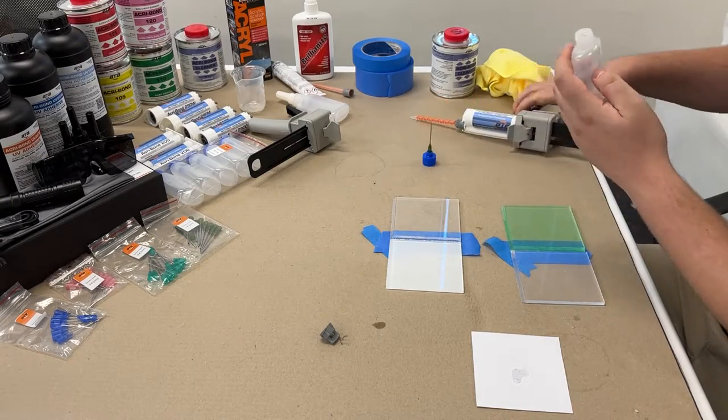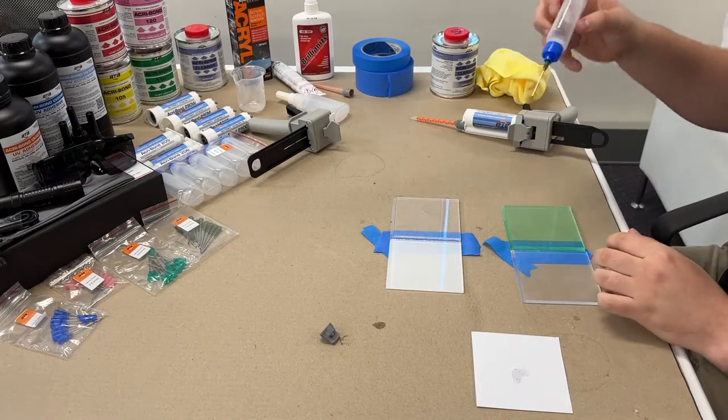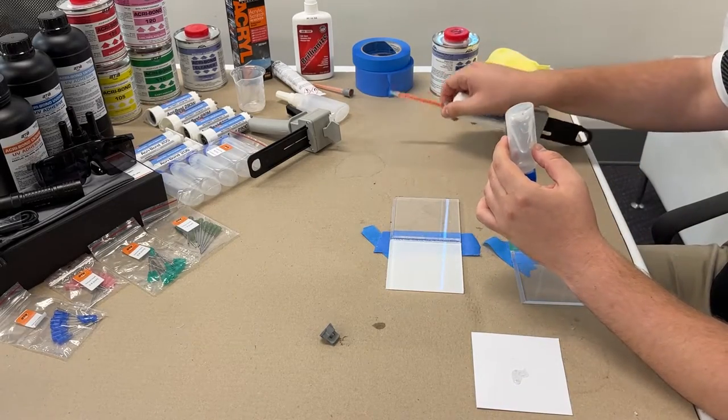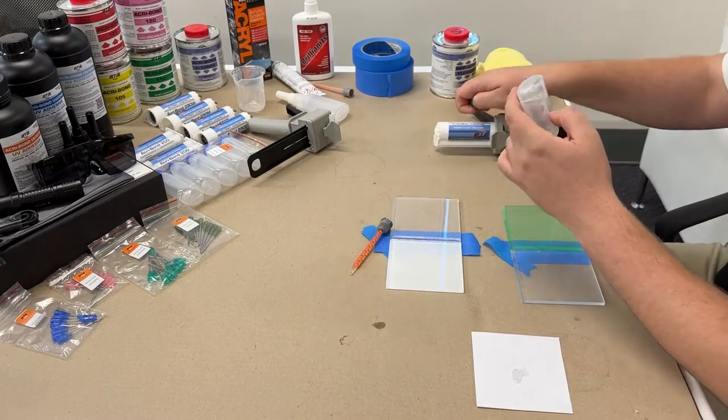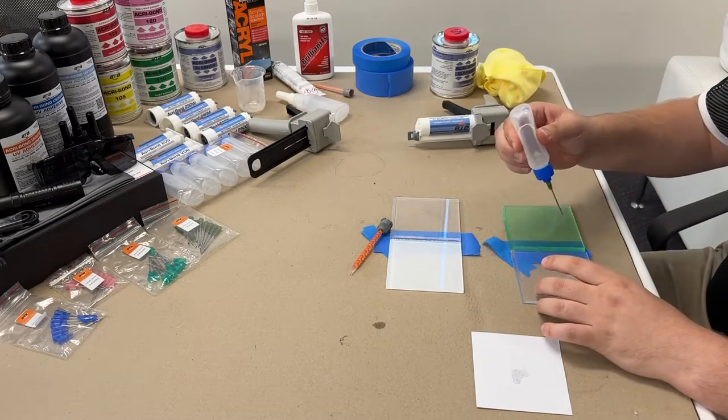I'm using the 65mm applicator bottle and a 1.4mm needle. This is for small and precise jobs. You can also use a 100mm clear applicator bottle for larger jobs that you need more flow.